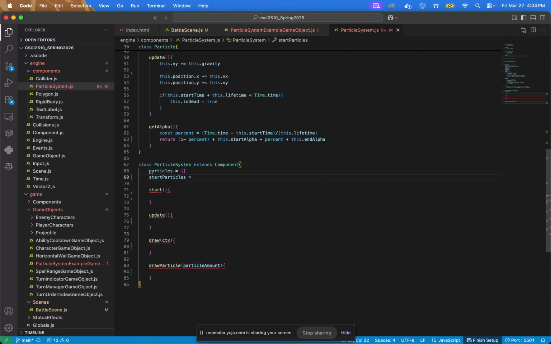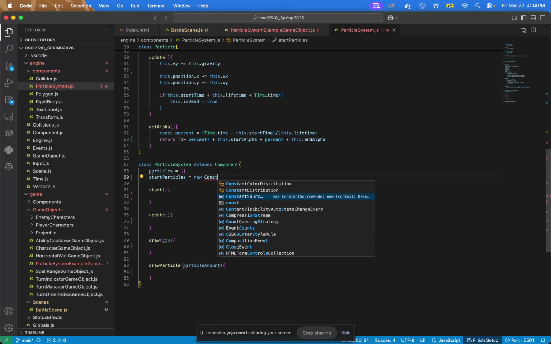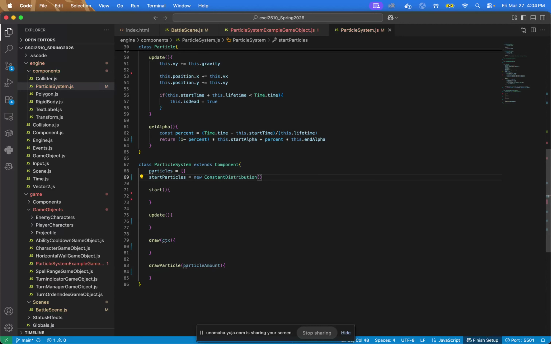So for startParticles, if it is not given to us, we'll have a constant distribution of 10 starting particles. Our particle velocity will equal a new constant distribution of 1.